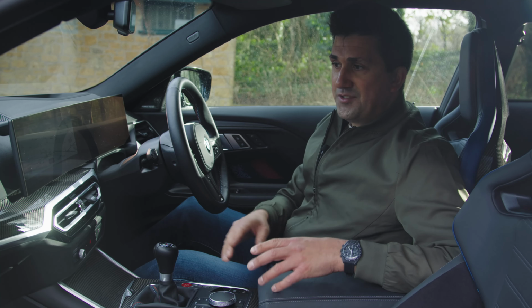And it's so quick. The car doesn't need to be any quicker than this. It really doesn't. I'm sure there will be people watching this going, oh, I am going to buy one. I'm going to remap it and get it up to 550 horsepower. By all means, go and do it. I really don't think it's needed. I think the power is perfect. The way that the car feels is perfect. The way that it drives is just wonderful.